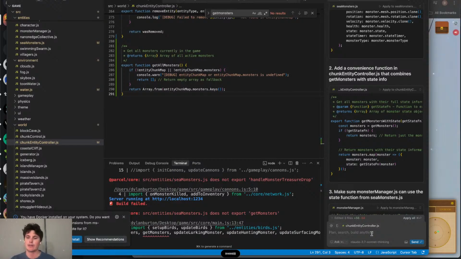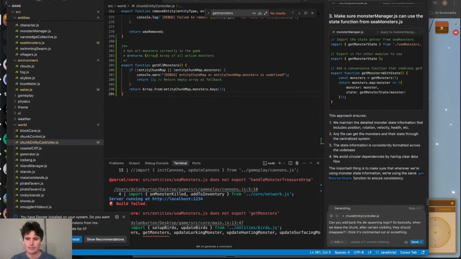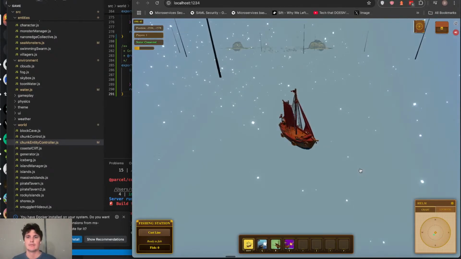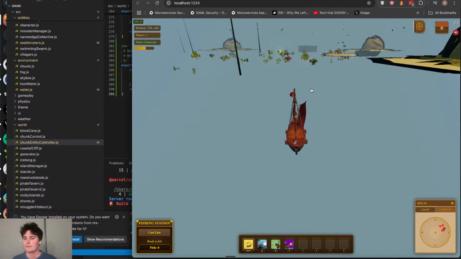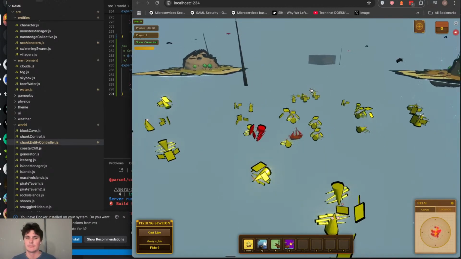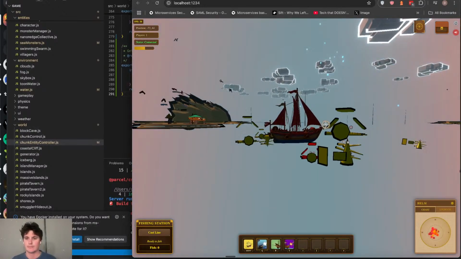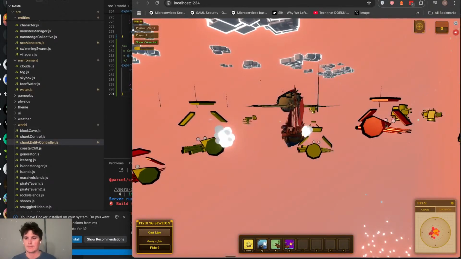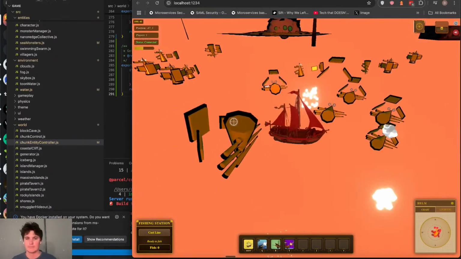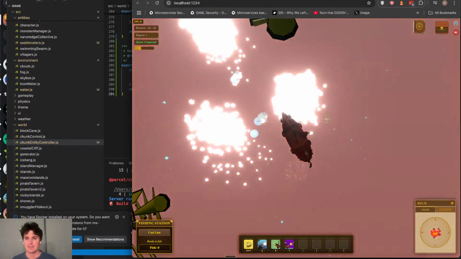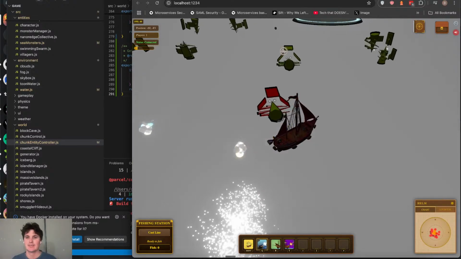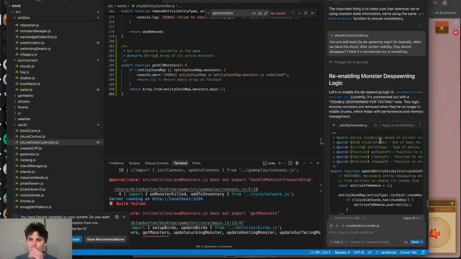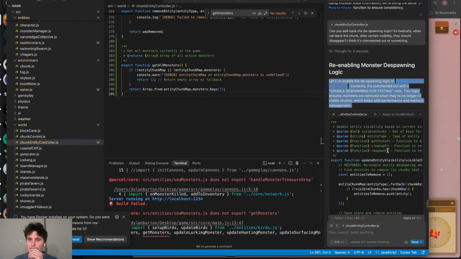So basically when we leave the chunk after certain visibility, they should disappear. I think it's commented out or something. Getting beaten up by the invisible ones. All right, we disabled it for testing, so.